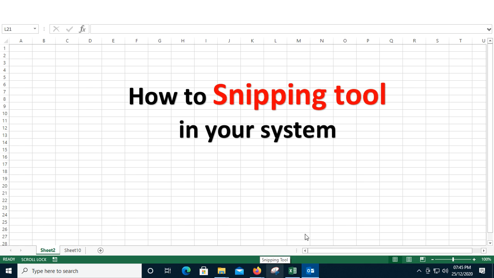You can also pin it on your taskbar, because most of the time we have to send screenshots. Suppose we are processing some kind of jobs or transactions, and suddenly we face some errors in an application or website. We can highlight the error by taking a screenshot. If we take a normal screenshot, then we have to go to Paint and manipulate it there. But this snipping tool is a very good tool, right? I have already pinned it on my taskbar.